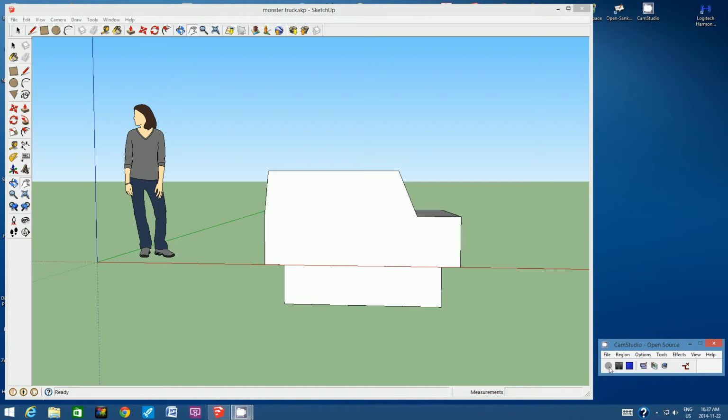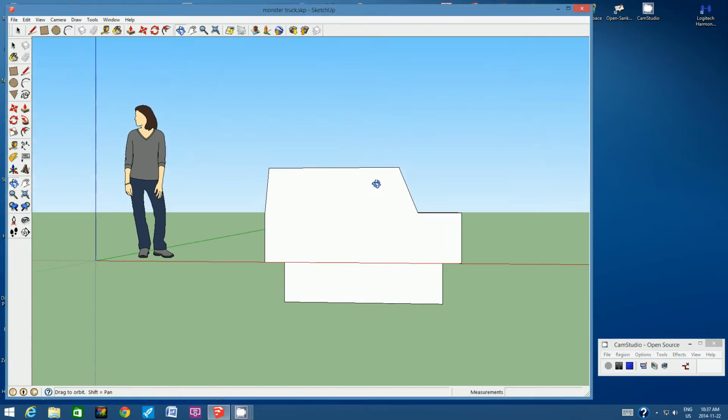Alright, so we have opened our file, Monster Truck. In the first video, we created the overall shape for our monster truck. Now, we're going to do the most exciting part, which is to create the monster wheels. Let's begin. We have a little bit of experience doing this from our mini car, but this one's going to be a little bit more complicated because there are more steps involved.